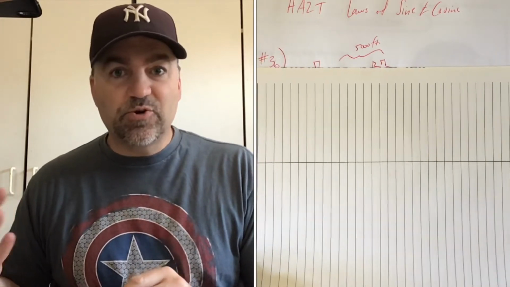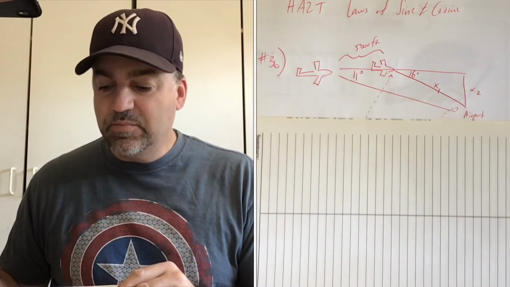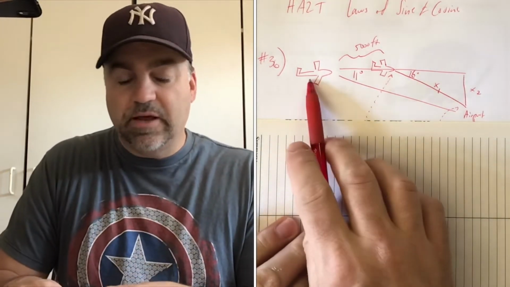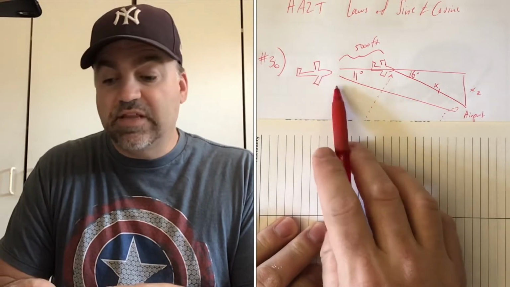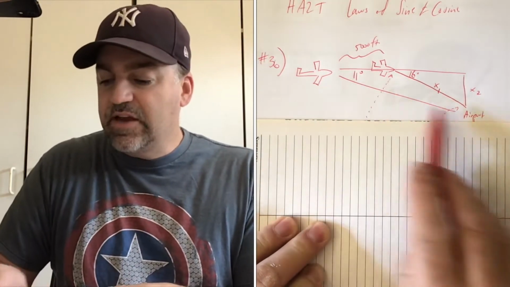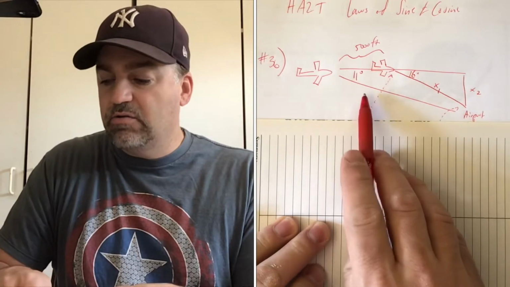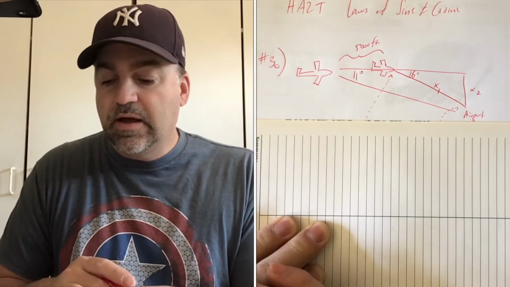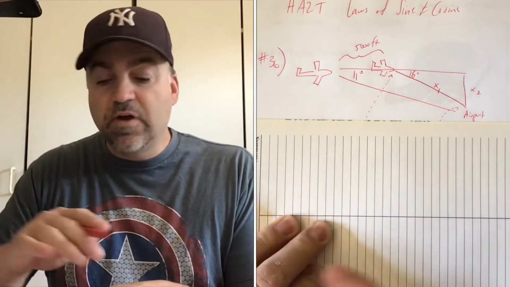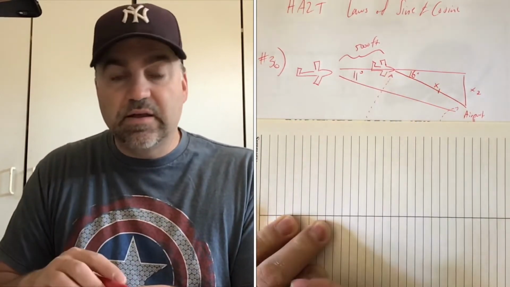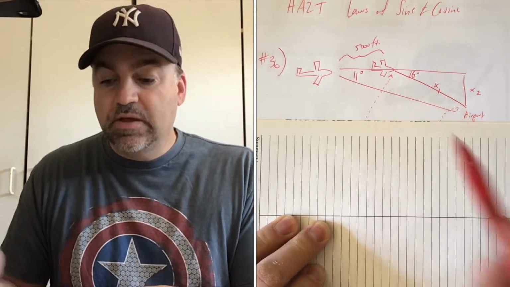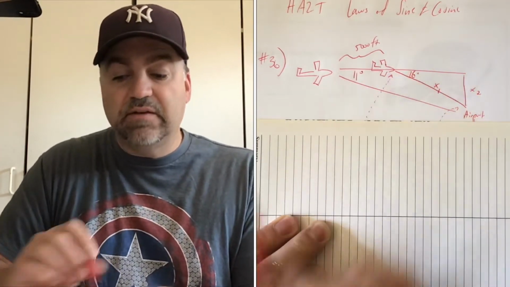All right, last one on the word problems. This one was requested of me, so here's my picture so far. We have an airplane, and it's got an angle of elevation of 11 degrees, this is number 36, to the airport. So there's my big triangle right there at 11 degrees. I don't know anything else. It's just an 11 degree angle of depression. And then it flies at the same altitude, 5,000 feet horizontally, and now the new angle of depression is 16 degrees. And that's all we know. We know 11, 16, and 5,000.